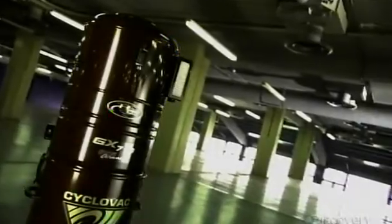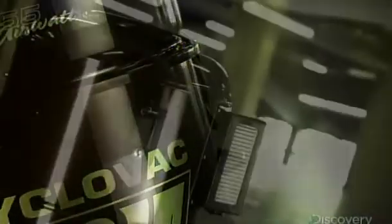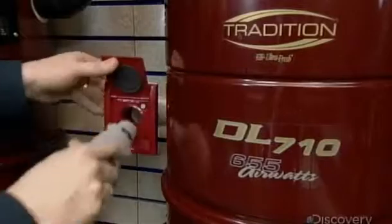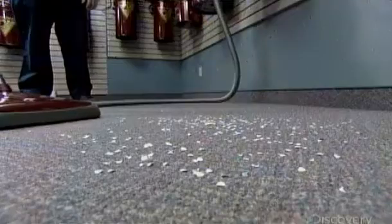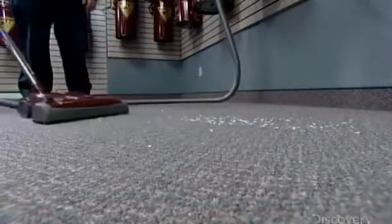A central vacuum doesn't have to be pulled or carried from room to room and up and down stairs. Its power unit, containing the motor and dirt receptacle, is mounted on a wall, usually in the basement or garage. This stationary unit connects to plastic ducts that run inside the walls to inlets in different parts of the home. You plug the attachment hose into the nearest inlet, and the central power unit suctions the debris through the wall ducts. Being stationary, weight isn't an issue.